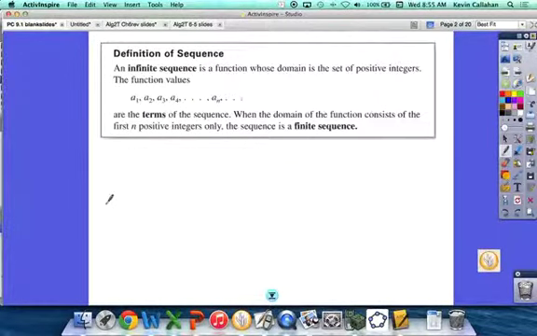Now, the way the book is describing it here, they're saying this is like a function, right? And we know what a function is, right? A function is something where you have an expression on the other side that involves x. If you want to know what the value of the function is, you plug in a value for x and you calculate. Okay. For a sequence, you don't use f of x, you use a sub n. And the expression that we're going to use on the other side has got an n in it. And the way you find the value of a sub n is you plug in a value for n.